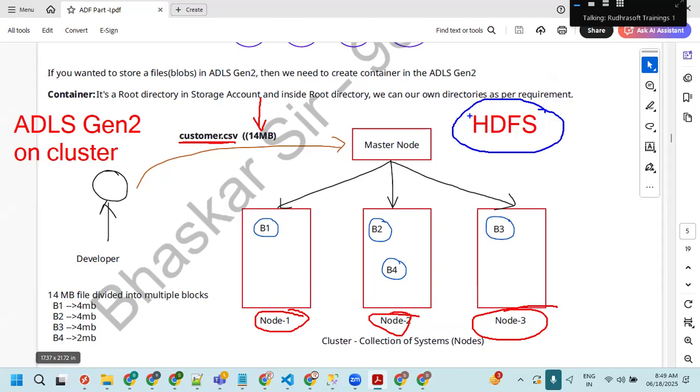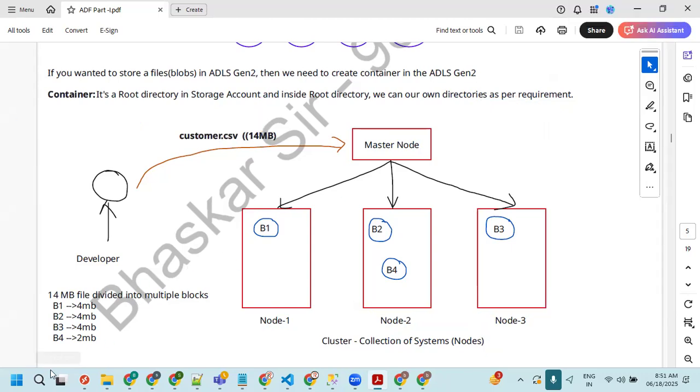How exactly is it going to split? There should be some criteria, or some approach, to distribute the data. In general, whenever you upload data into HDFS, or into Azure Data Lake Storage Gen 2, or even an S3 bucket, the data is going to be divided into multiple blocks.